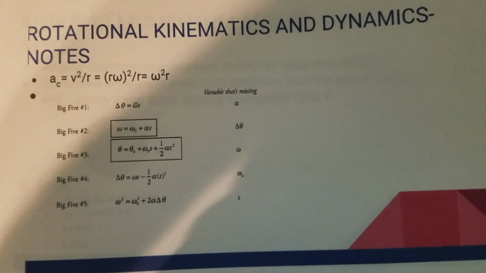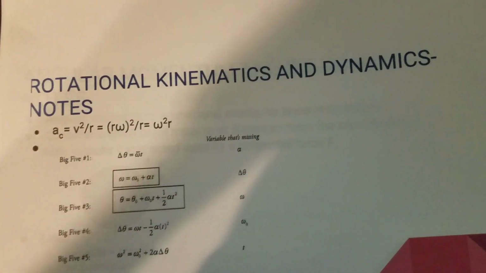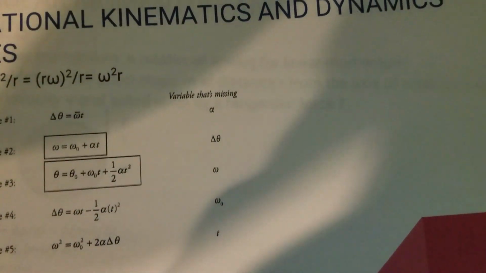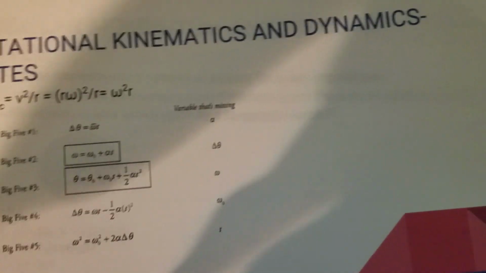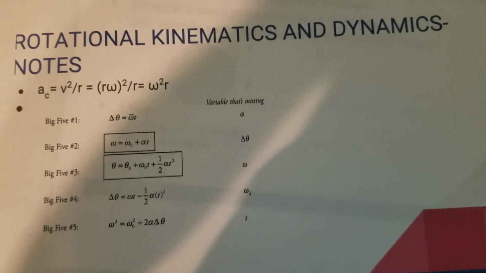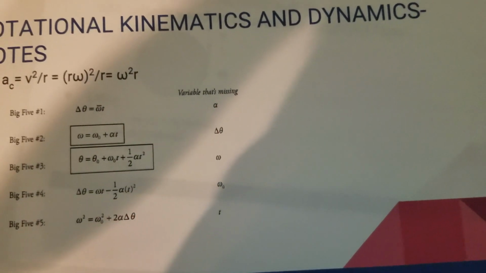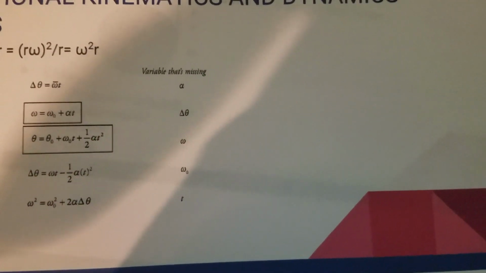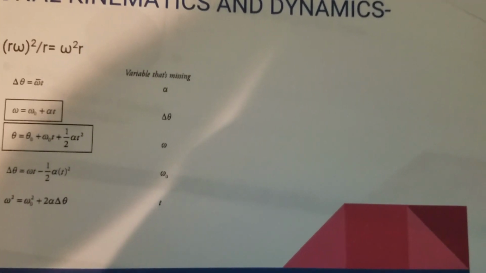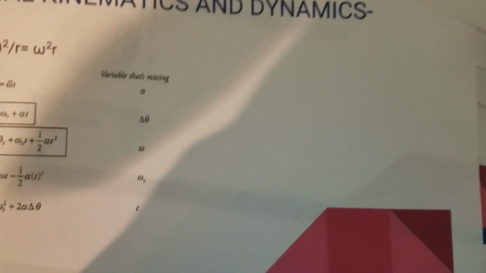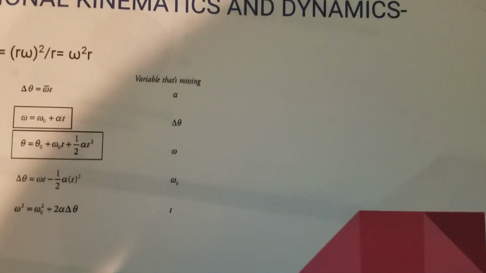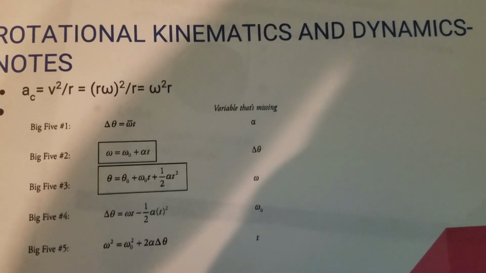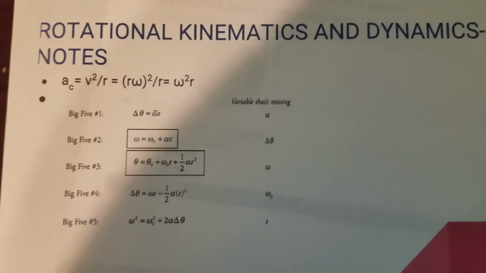So also for rotational dynamics, what you need to know is that the dynamics of translational motion involves describing the acceleration of an object in terms of its mass, inertia, and the forces that act on it: F net equals ma. By analogy, the dynamics of rotational motion involve describing the angular acceleration of an object in terms of its rotational inertia and the torques that act on it. So that's what rotational dynamics is.